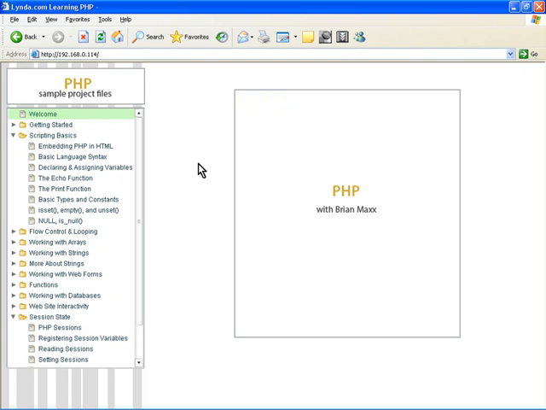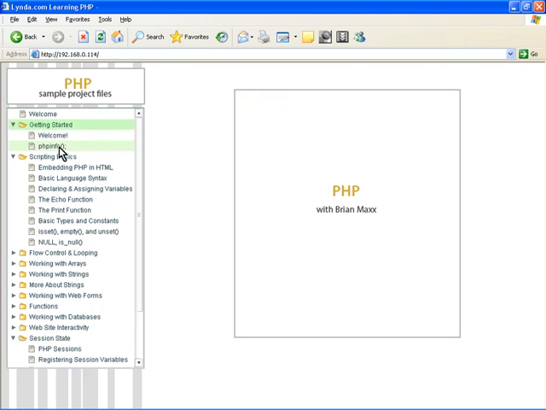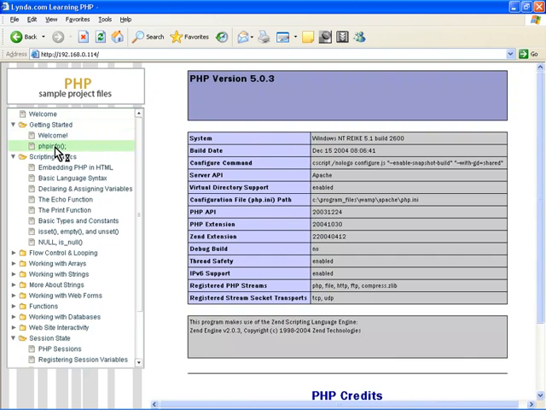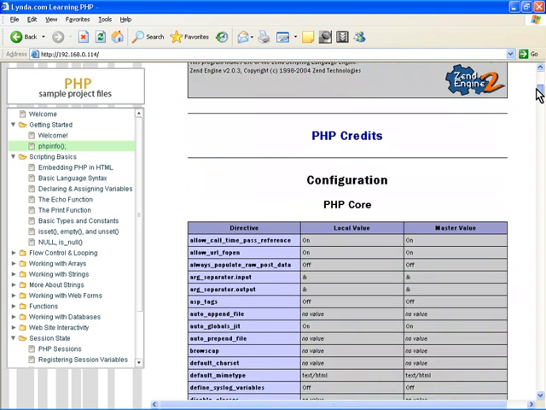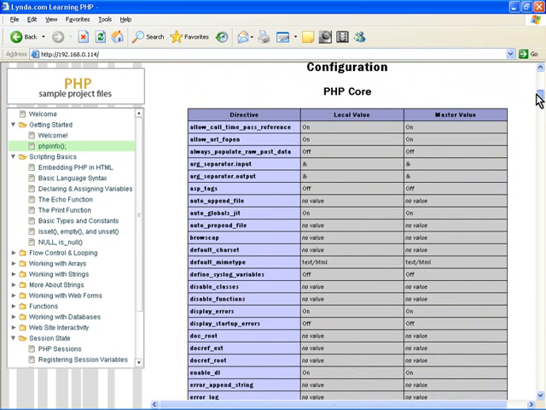Let's talk about working with the php.ini file as well as phpinfo. This is going to be in Getting Started, and you can just click on phpinfo here. And this is going to describe your machine, whether it's on the local machine that you have there or whether it's actually out on the internet for your machine that you're actually going to have your website hosted on. So this is a great way to actually look at the configuration file, to look at the different information, and I'll explain the details of what you're going to be looking at.